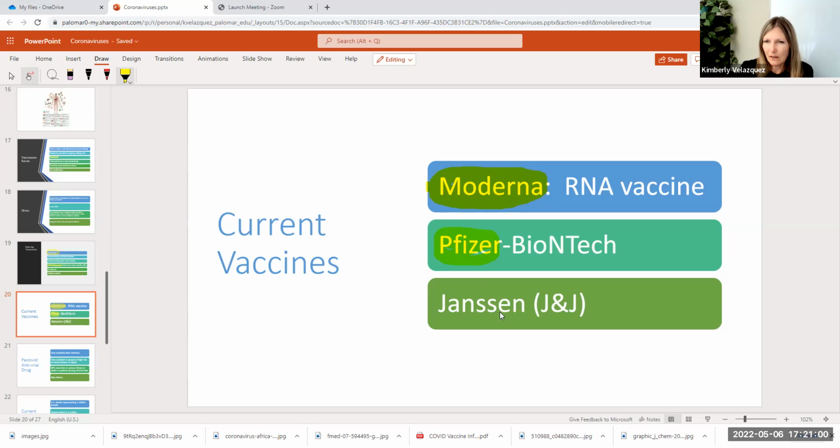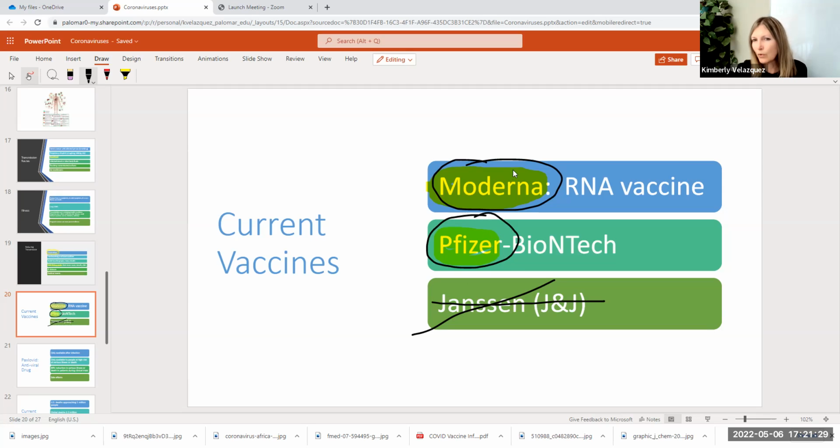Just this week, this is the Johnson & Johnson vaccine developed by Janssen. It's been advised that people not get this vaccine anymore. I'm going to draw a big line through it. Don't get this one. They're saying only get it if there are no other vaccine options. It's causing blood clots and it's just not effective. You want this one. If you can get it, your second best choice is this one. And that's just based on current data. And I'll tell you, they're pretty neck and neck.